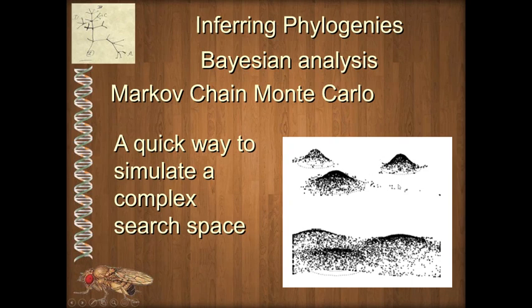Okay? And to do this, very simply, what you do is you pick a random point to start at. And then you use some sort of an algorithm to sample areas that are nearby. And I'm going to use the analogy of a landscape. Let's say that you're looking to find the highest peak. You're optimizing elevation, and you're trying to find the highest peak.